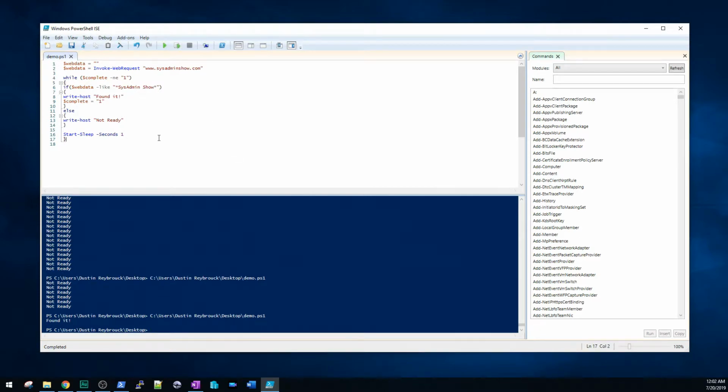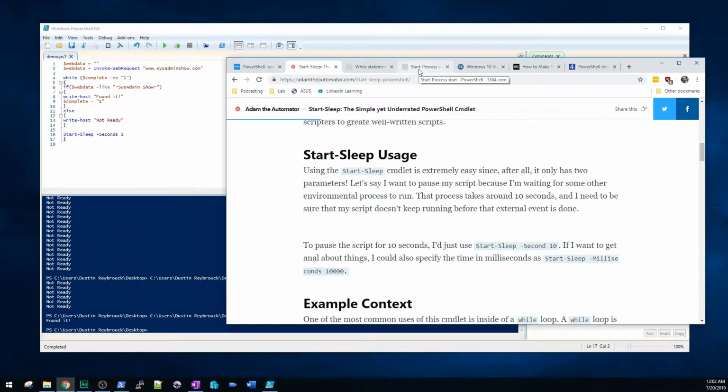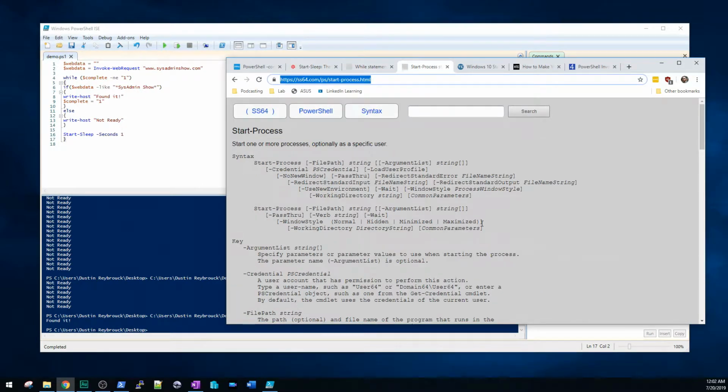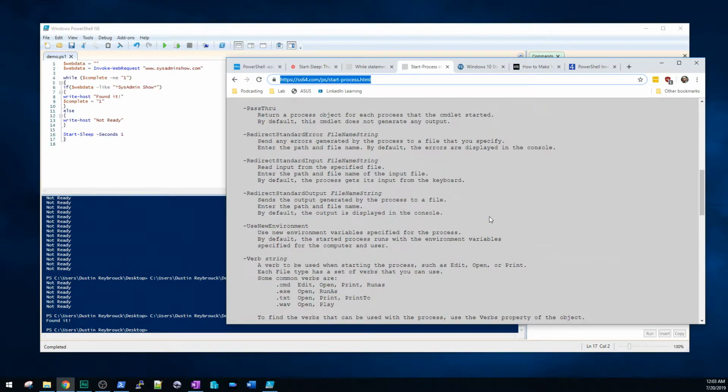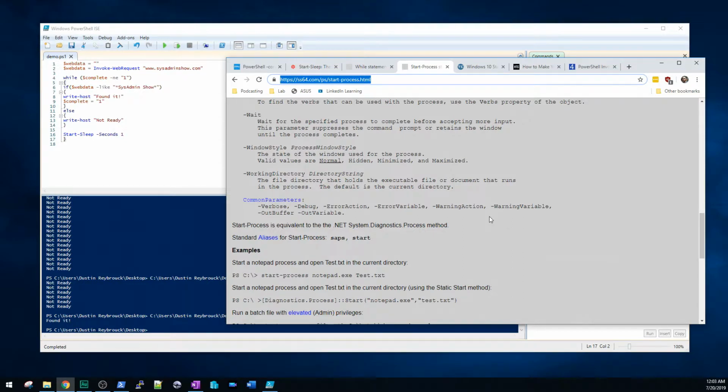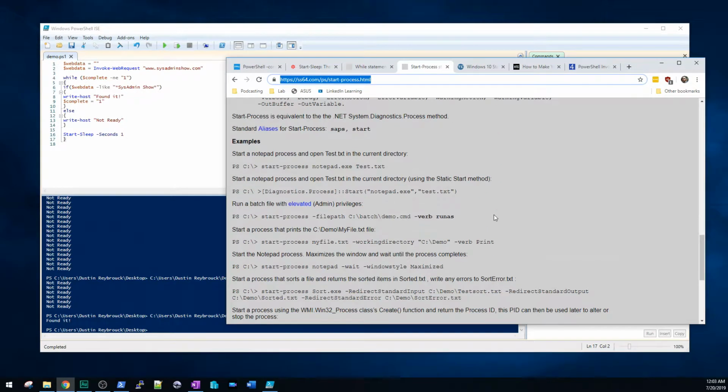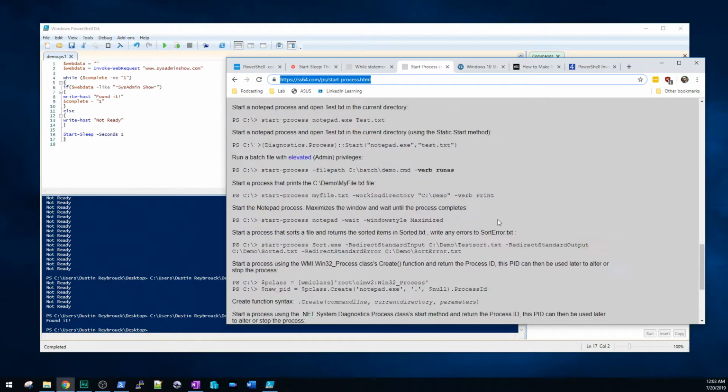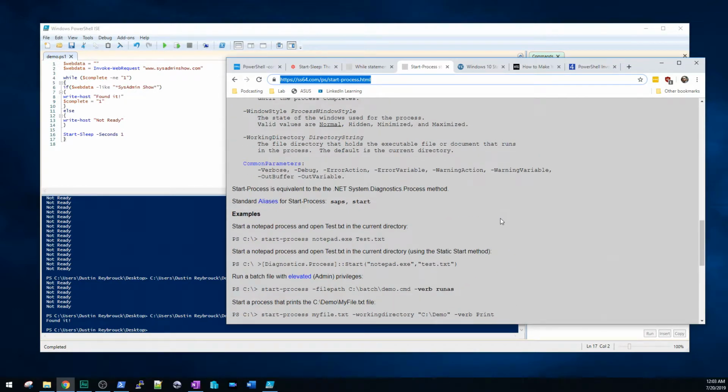So now the last thing that we have to do, because we're past that looping stage, is actually run something. What I'll run in this situation is the calculator. I typically like to run the calculator if I'm trying to prove out a program, or Notepad or something like that. I know a lot of times when they're doing vulnerability competitions, they like to run calc.exe as a proof of concept to say, hey, I took over this process and was able to launch the calculator. That just means that I can run anything I want, and the calculator is on pretty much every machine.